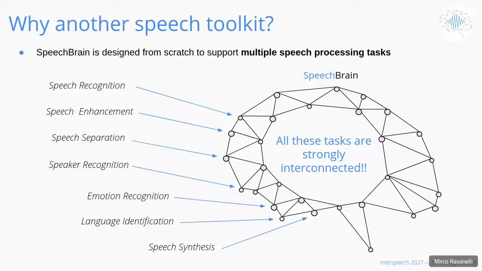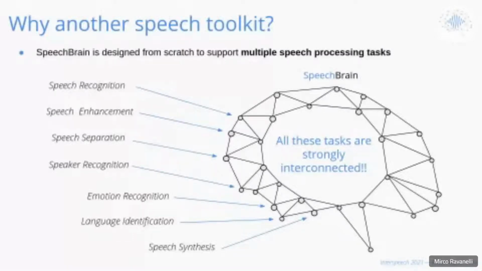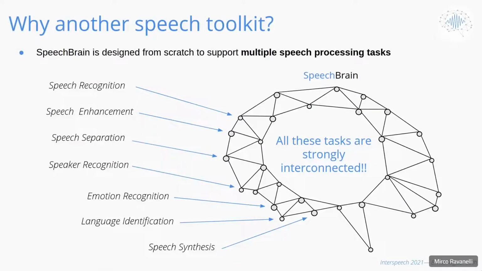And the reason why we call this project SpeechBrain is exactly that. So we want a single toolkit that, just like our brain, is able to do many things at the same time, like recognizing speech, understanding its content, but also figuring out different meta information of the signal, like who is speaking, the emotion, the language, and so on. So we have, since the beginning, this multitask idea in mind.